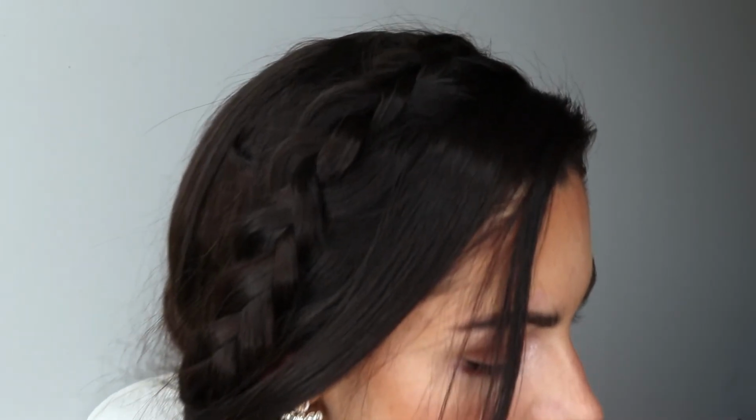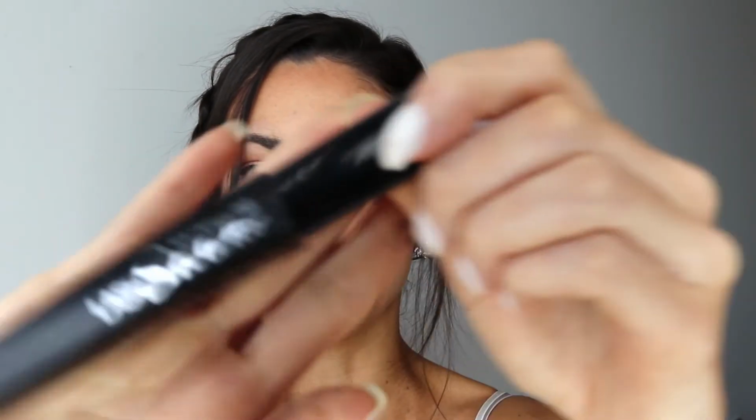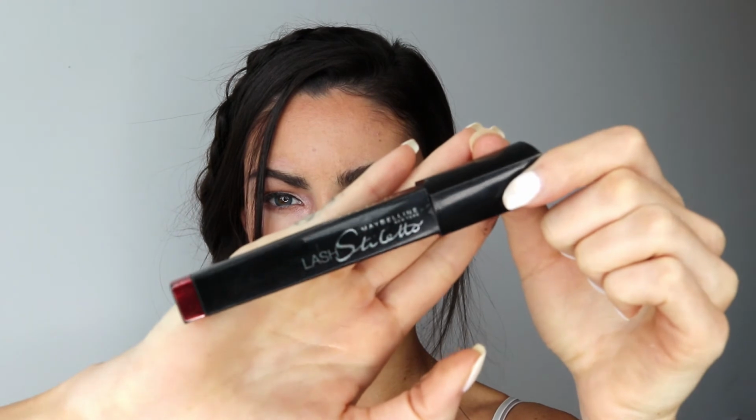And last but not least, mascara. So my favorite brand ever is the Lash Stiletto by Maybelline. I just think that it's absolutely amazing. It adds volume and length, so definitely recommend this. So I just did my mascara really quick off camera because, again, that also takes me some time. But as you can see, the Lash Stiletto mascara definitely gives a good amount of length and volume, so if you're not into false eyelashes like me, definitely recommend trying this one.